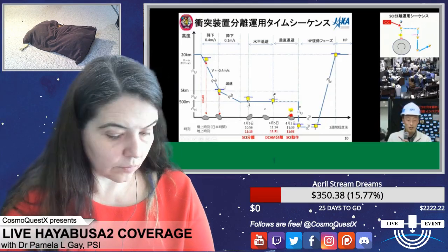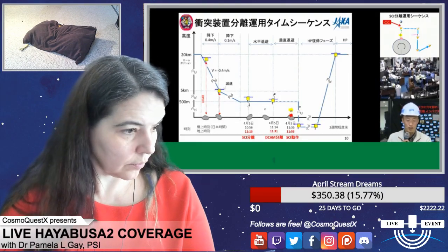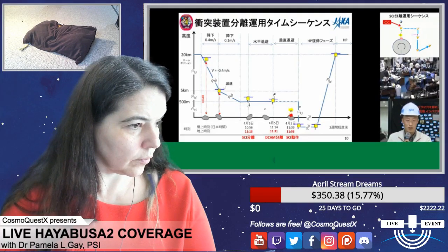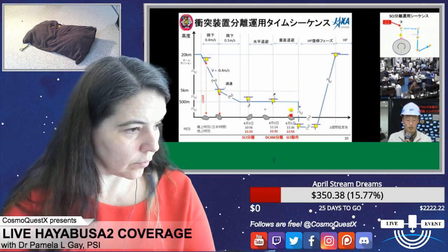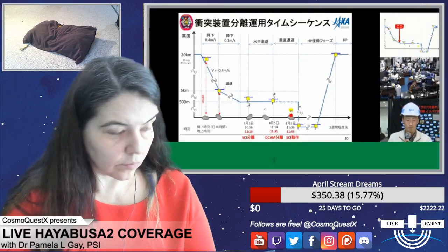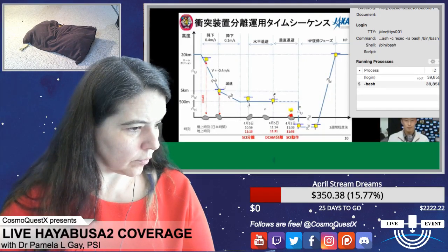So at 11:13 Earth time, SCI will be separated. At 10:56, it separates near Ryugu, but we come to know of that at 11:13 on Earth. So at 11:31, the camera would have detached, and the SCI detonation will be confirmed at 11:53. So there are 3 points: the separation of the impactor, the separation of the camera, and the detonation of the SCI. So these are the 3 important points. We'll be reporting on that from the control room.